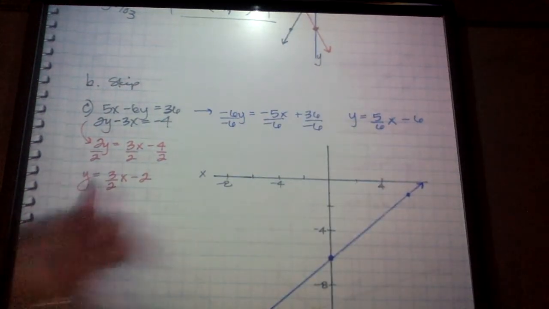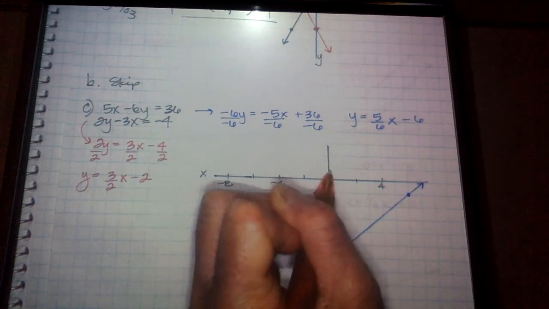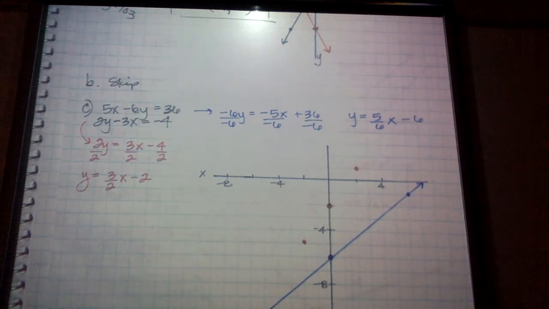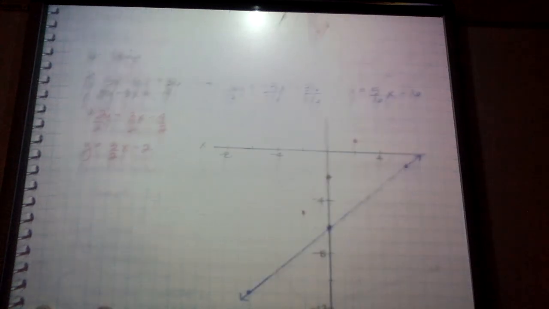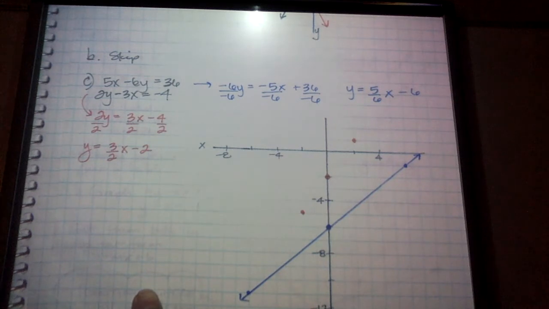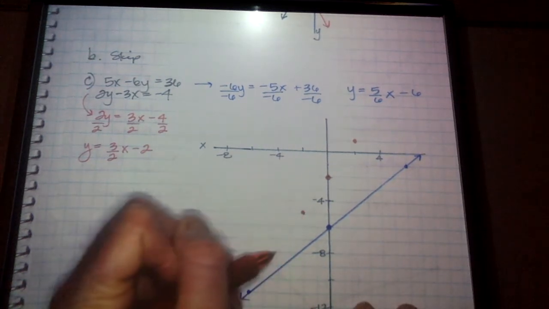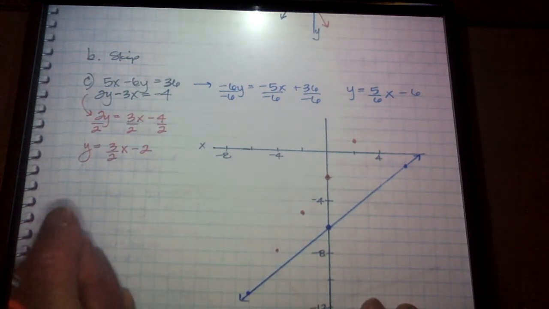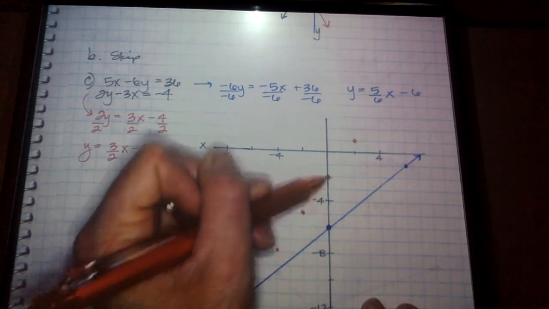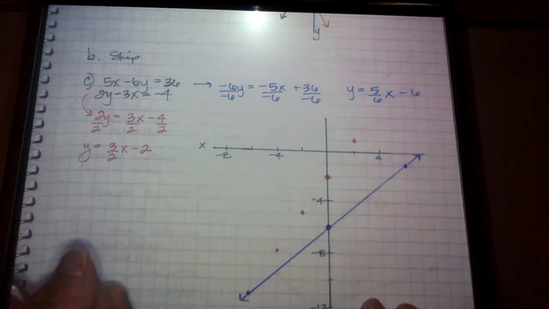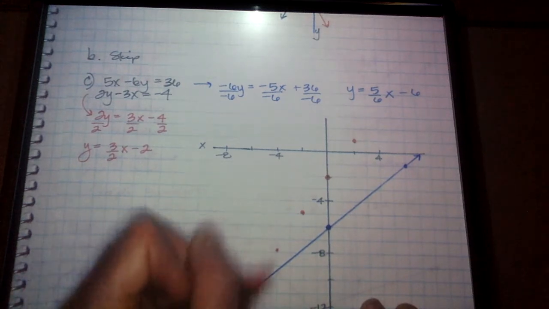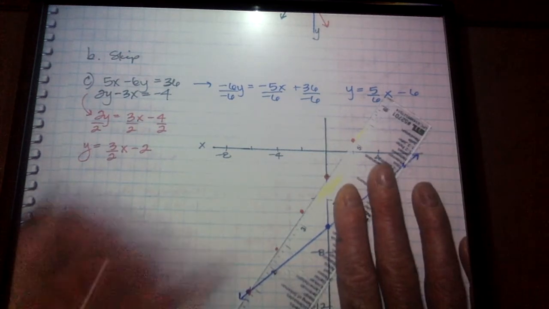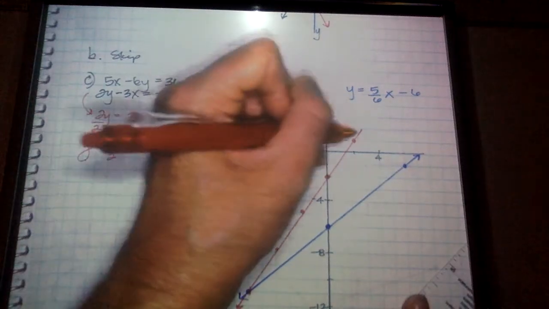Next one in red, my y-intercept is way up here at negative 2, up 3 over 2, down 3 over 2. Now some people stop right here. Why would you stop? Keep graphing your lines so that they're near each other. So down 3 over 2. And I feel like I messed up. No, I didn't. Down 3 over 2. See how I had to keep going, and it did take me forever, but keep going until they intersect.